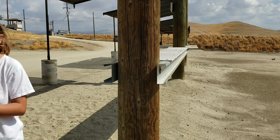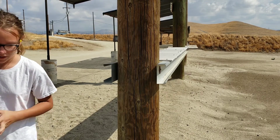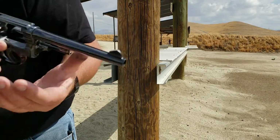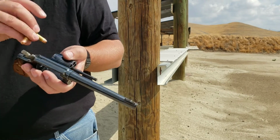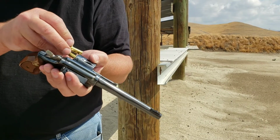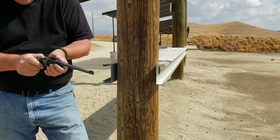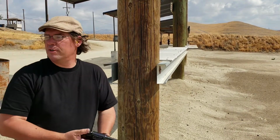Does it hurt? Kind of hurts. Oh, okay. But it's not bad, right? Yeah. I can still go. That was awesome. You did good. You're really good. For the first time shooting a real caliber. I believe I did shoot a bit better than a beginner. Now I'll tell you what, if you ask Russell real nice, he'll make you some wad cutters that shoot about half as hard as that.